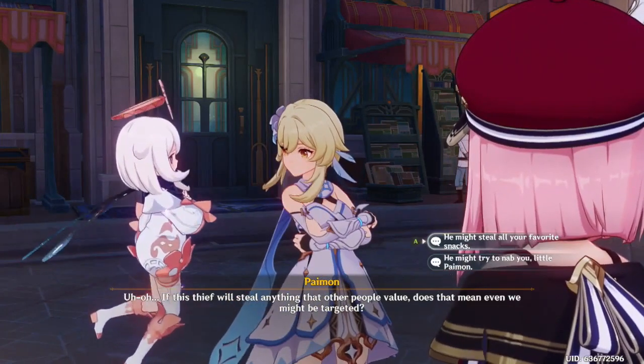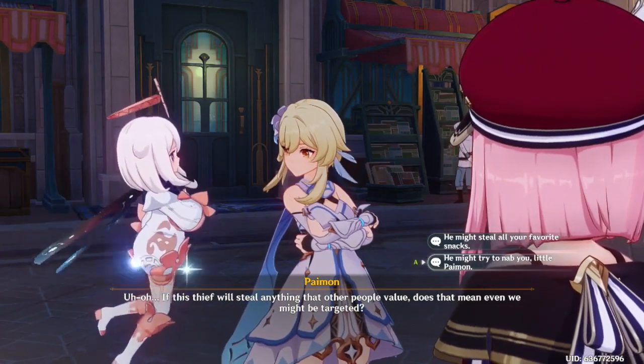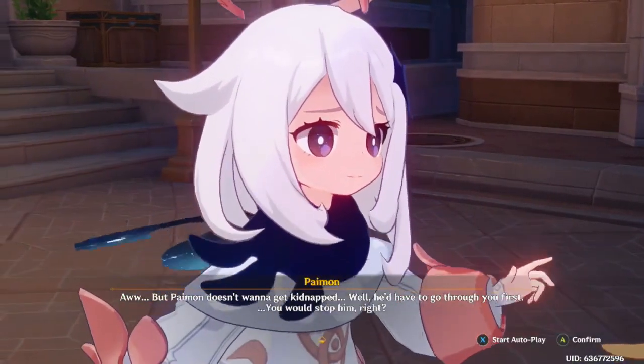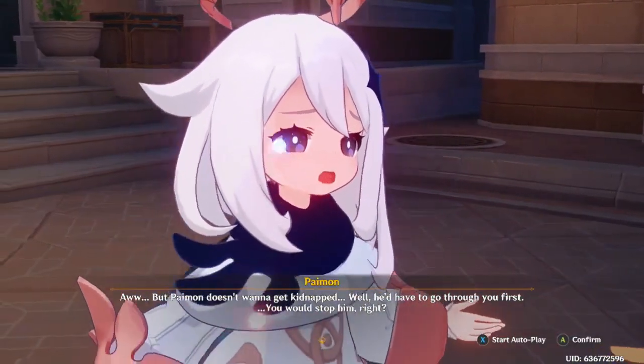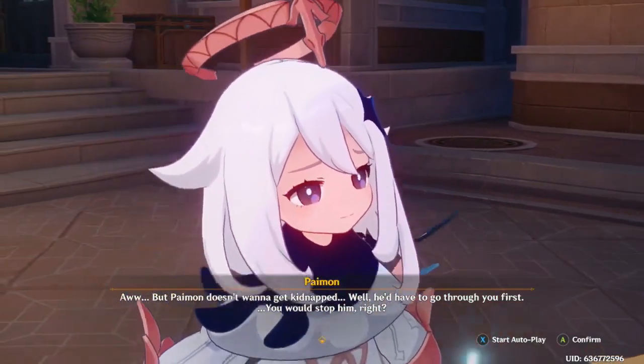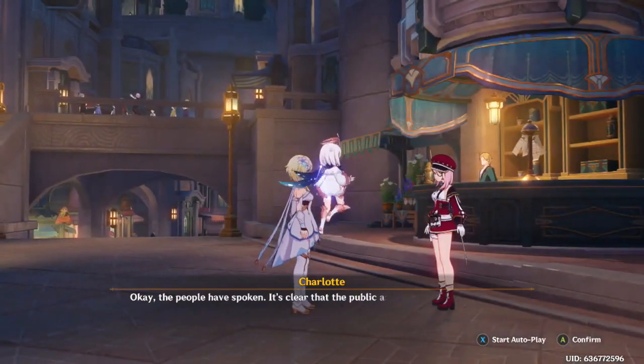He might steal all your favorite snacks. He might try to nab you, little Paimon. Aww. But Paimon doesn't want to get kidnapped. Well, he'd have to go through you first. You would stop him, right? Okay, the people have spoken.